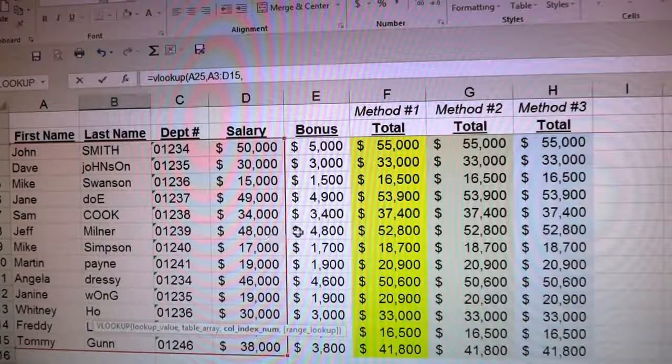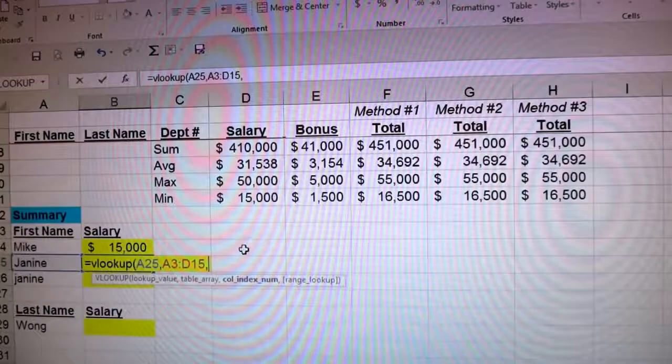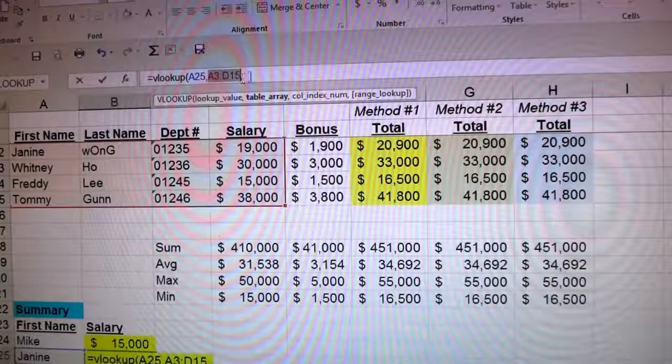It doesn't know anything about a fifth, sixth, or seventh column. Anything that you put past 4 will come back with an error message, unless you change this section here to expand it.